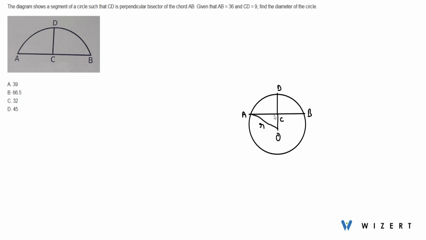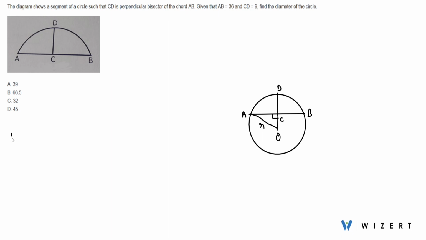So OC is perpendicular to AB. This is a property of the circle, that the line from the center which is perpendicular to the chord AB will always bisect it. Now in the question, since it has been given that CD already bisects the chord AB, so OC should always be perpendicular to the chord AB. Okay, once we have got it, then let's write the data given in the question.